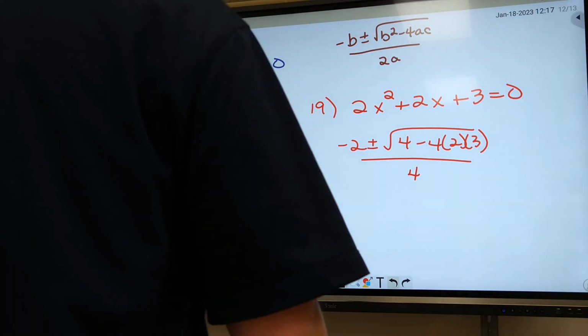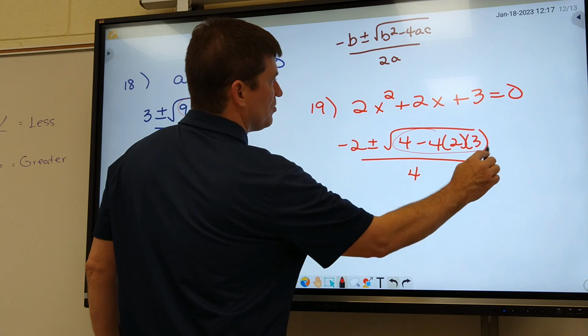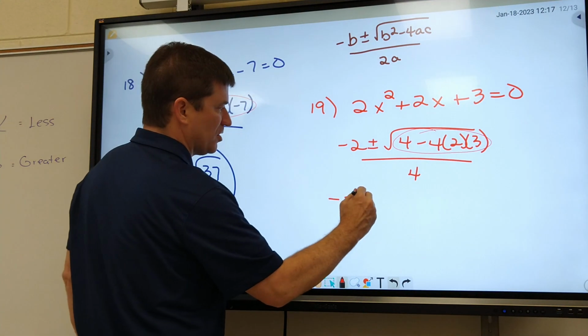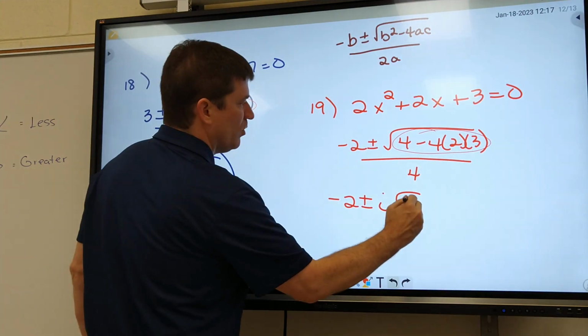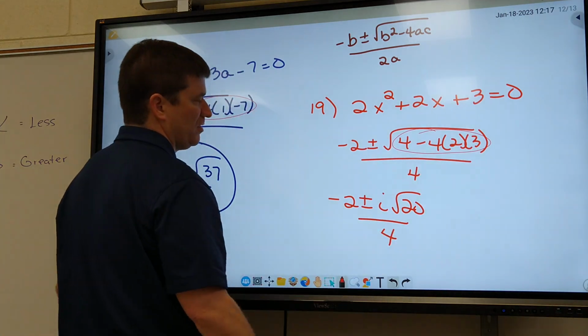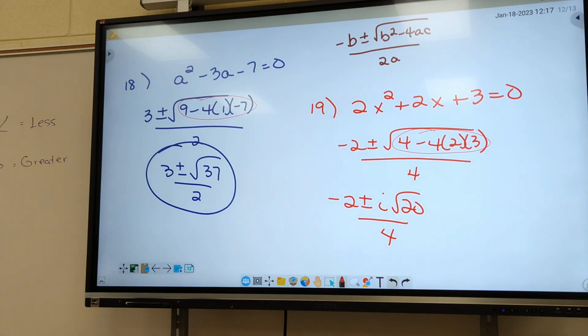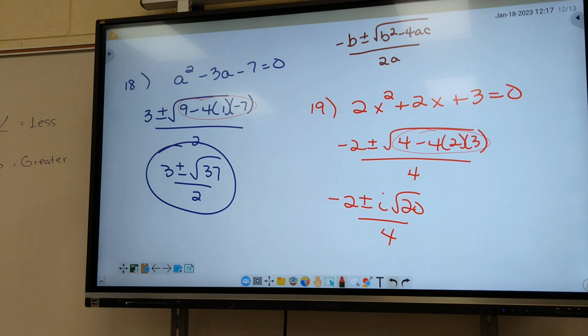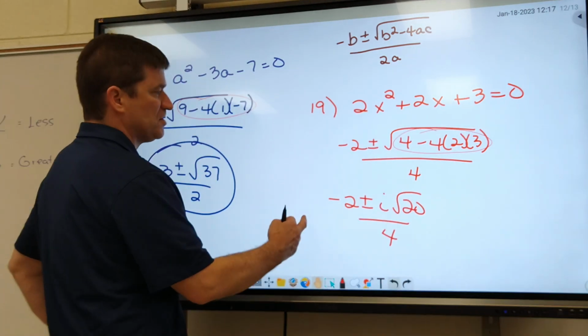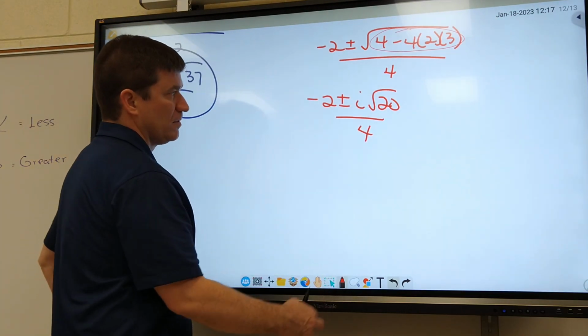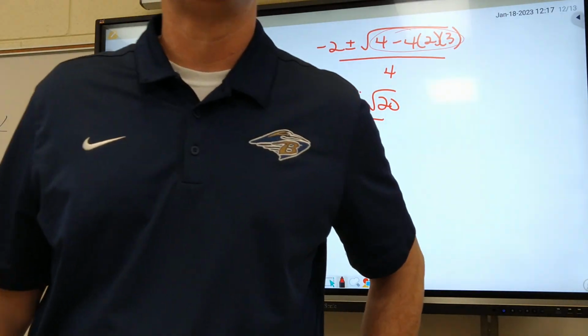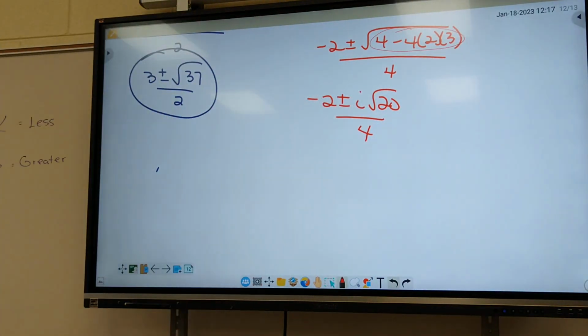All right, so it looks like on number 19, when y'all typed your numbers in, you got -20, so that's going to be I root 20. Bring the negative out, it's an I. Now we've got to break down 20 on your calculator. What do you say? 2 root 5, that's correct. All right, see if y'all can finish it out. 20 breaks down into 2 root 5. If I need to come show your calculator method to you, I'll show it to you.